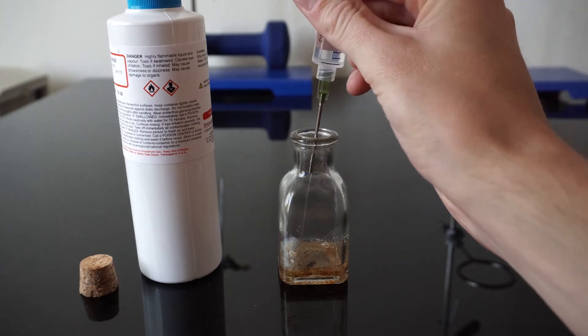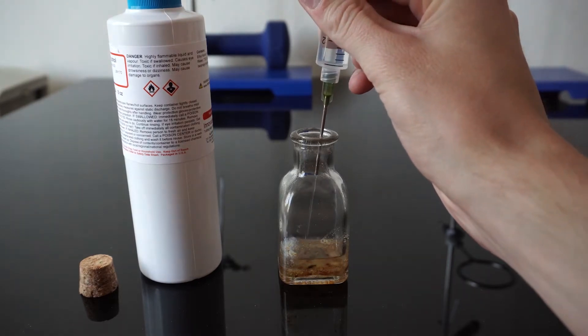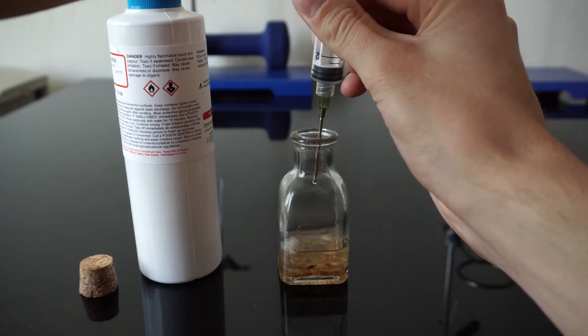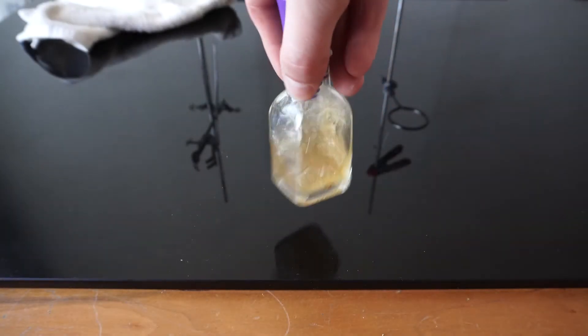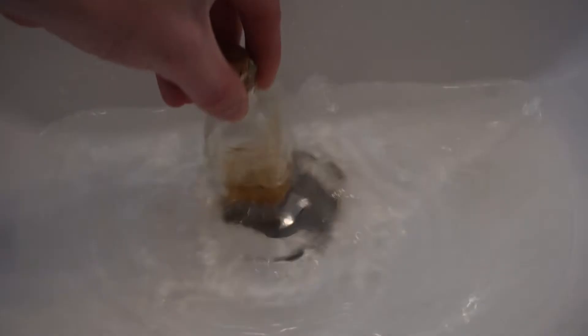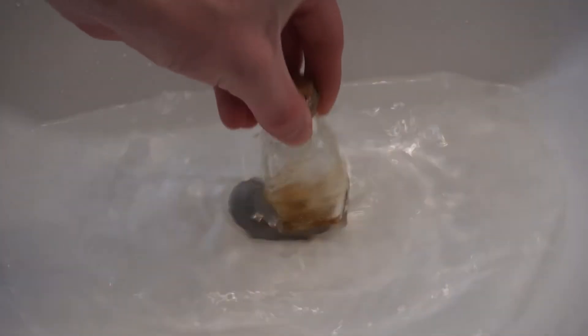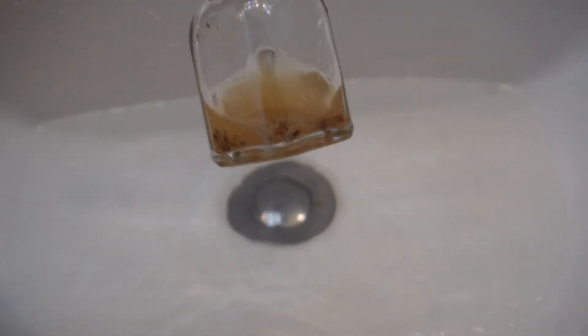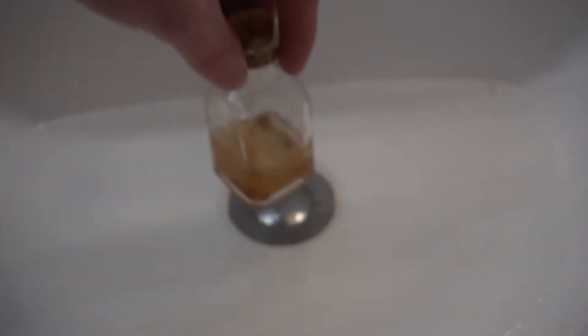We started off with our sap that I collected while camping this last weekend. We then add 20 milliliters of 95% pure ethanol to a vial followed by some stirring and warming up. I used a warm water bath to warm up the ethanol. As a warning, open flame should never be used because of how flammable ethanol is.